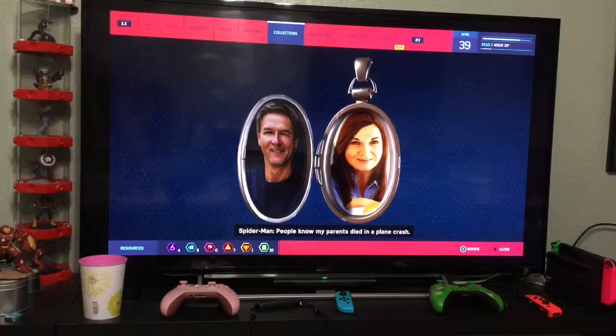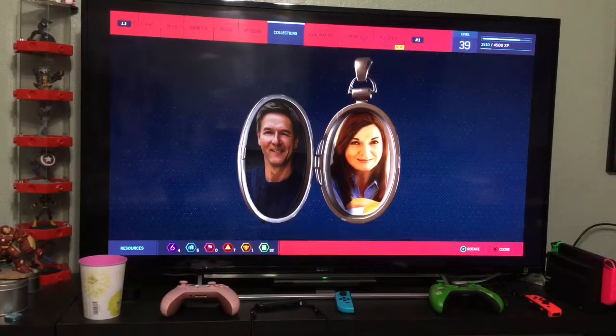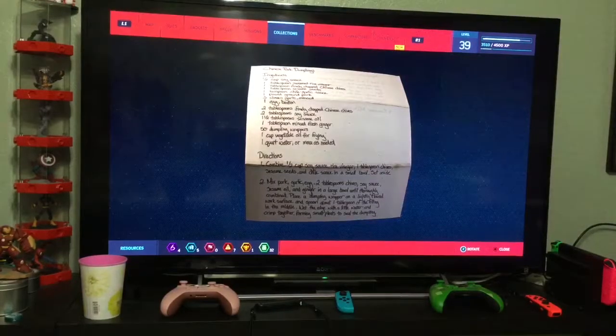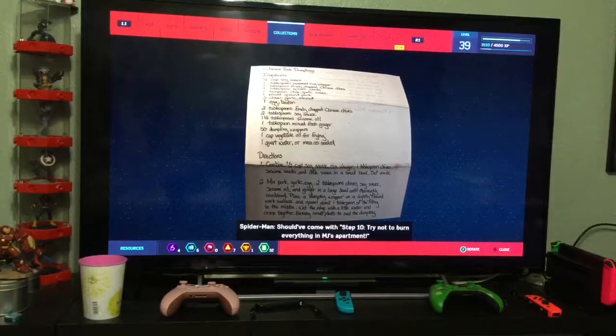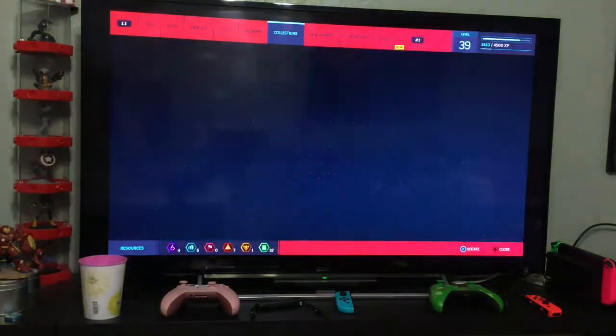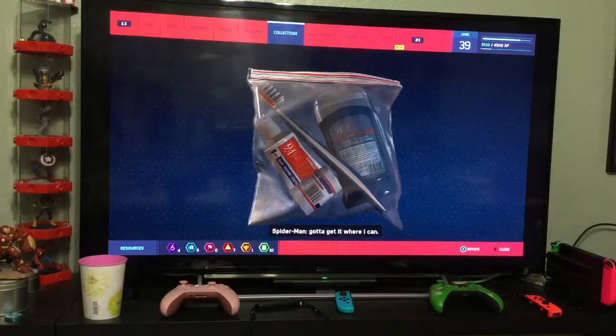People know my parents died in a plane crash. I still can't tell anyone they were government agents. Wish I knew more about them. I wish anyone did. The infamous dumpling recipe. Should have come with step 10. Try not to burn everything in MJ's apartment. Superheroing doesn't leave much time for good hygiene. Gotta get it where I can.